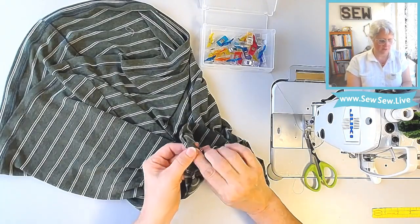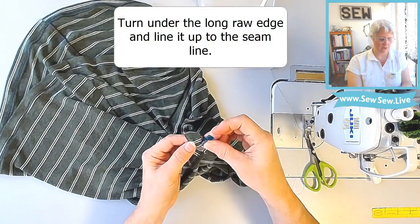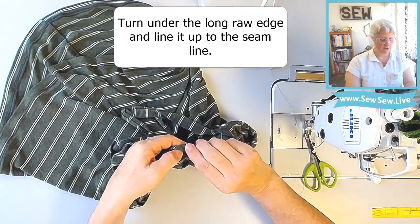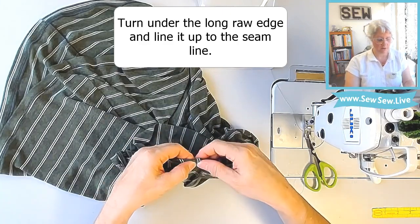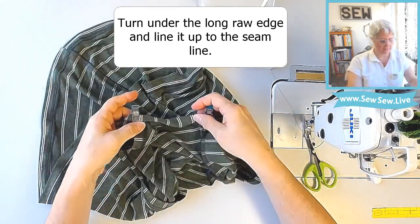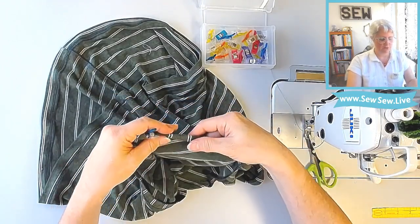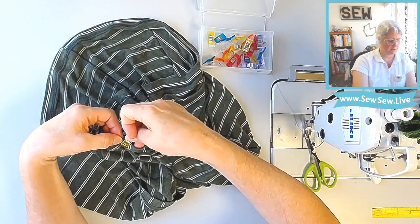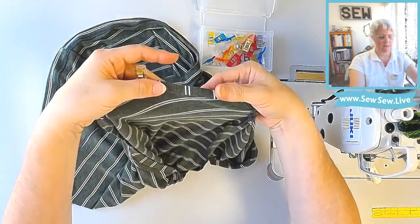So I'm going to turn under, just like I'm binding the edge here. I want a nice clean finish. Mainly I want a nice clean finish on the strap. And most of the other ways to sew this, you're not going to get a clean finish. You're going to get at least one raw edge along your stitching, or it's going to be roughly like that. All right, so I'm just turning under the edge, just like as if I was binding it. I don't think it's going to be too hard to sew. It's just we need to be a little fussy with the prep. So I'm just going to put a bunch of binder clips in here. And see, look at that. It's nice and clean.